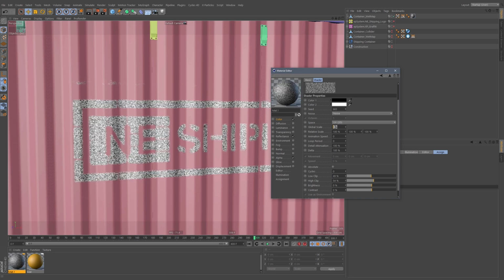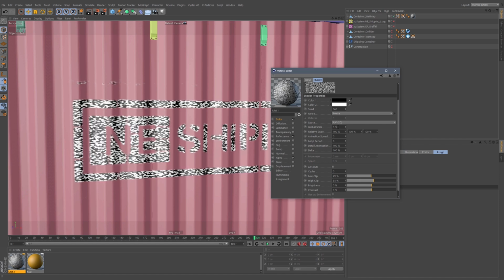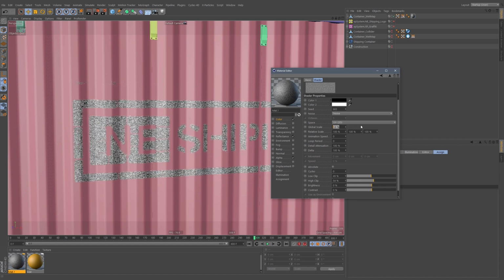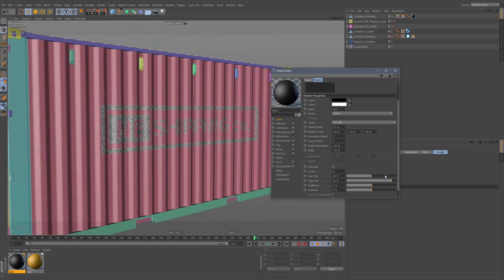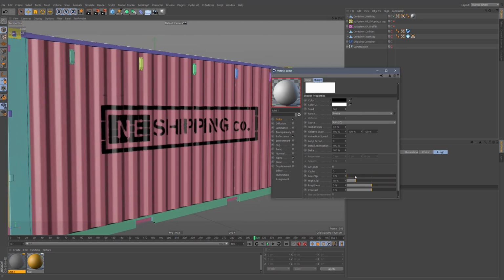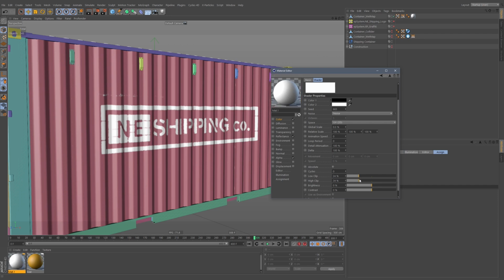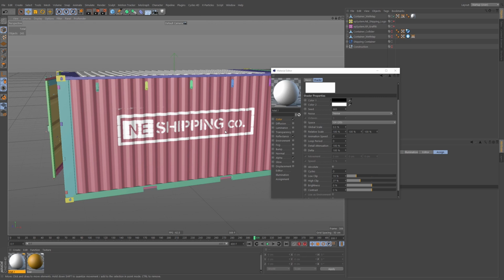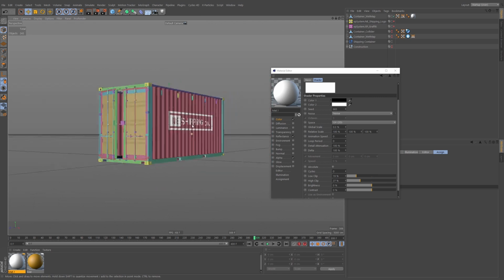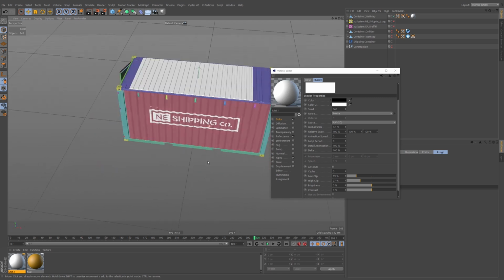You can increase the detail by adding noises into it. I mean, that's a horrible noise, but you get the meaning. It's basically designed so that we can overlay noises and stuff like that. But once we've got the data, once we've got the vertex map, we can do all sorts with it. So that's pretty cool looking.